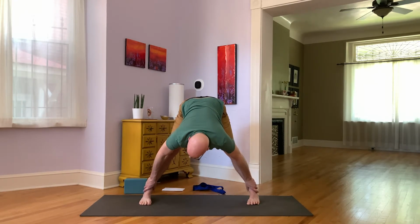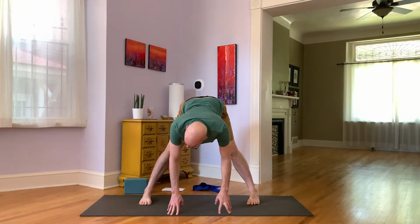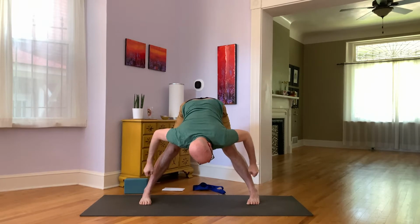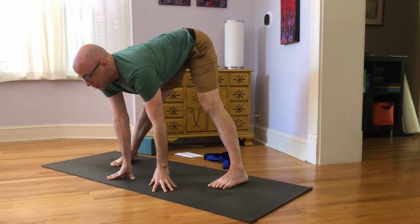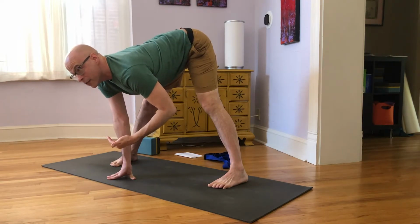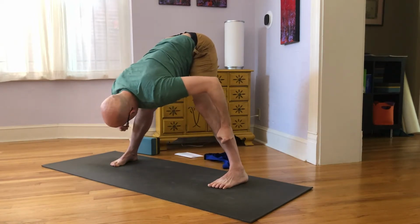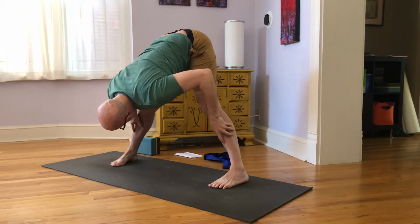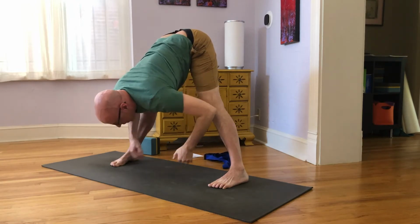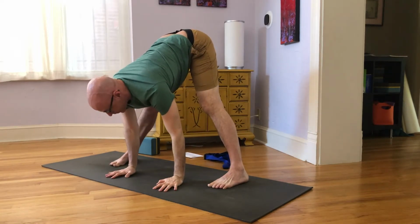All right, and now all that effort, that work we did on one foot in triangle and half moon pose, we're now doing with both feet at the same time. So you drive the bone weight of your feet through the floor. I always imagine that I'm trying to leave a footprint in concrete that is almost dry. So it's hard to get in there, right? So you really need to press the bones down. And as you're pressing the bones down, you lift the skin of the feet up, like putting on a sock. It's just lifting the inner arches up, up, up. And that helps lift the inner thighs, lift the sitting bones up toward the ceiling, okay?